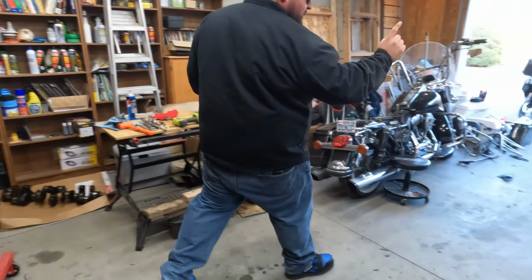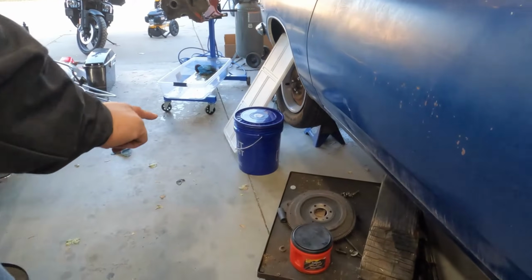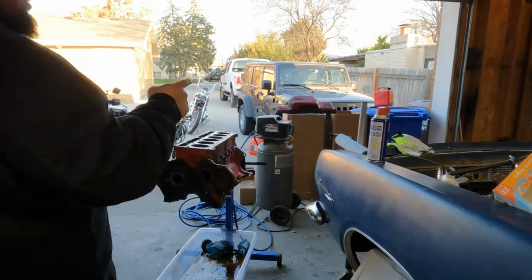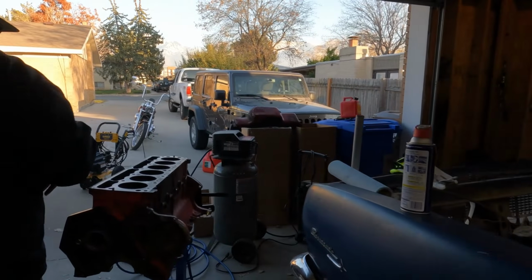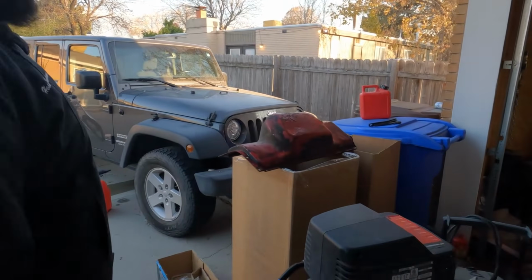I think the flywheel, we're gonna send that to get resurfaced. We'll probably do that after the holidays. The oil pan, get that cleaned. If it's all busted and you can't get it real clean and it has bends, like where the seating surface is at, we'll just get a new one. But for now, you can focus on all that stuff.